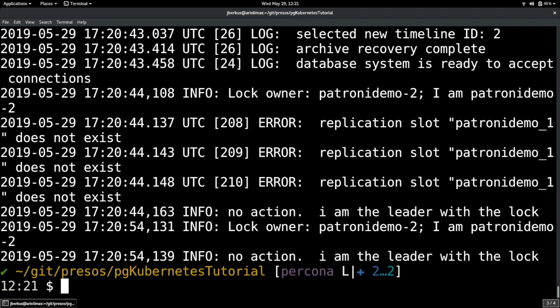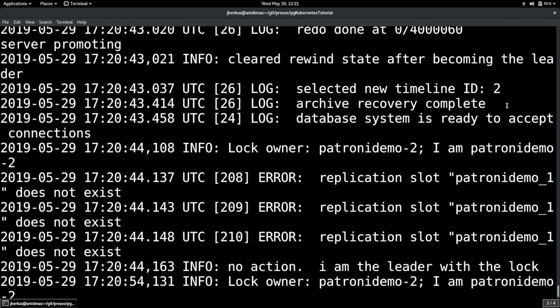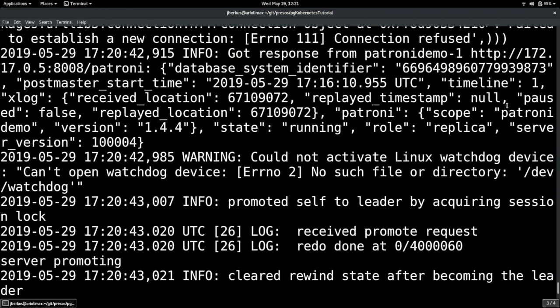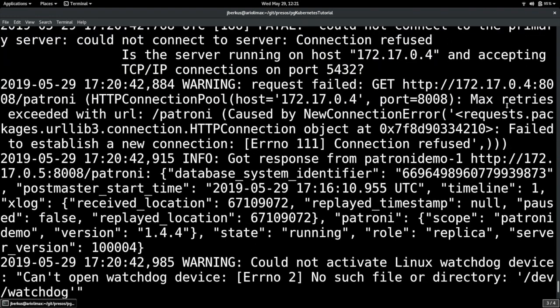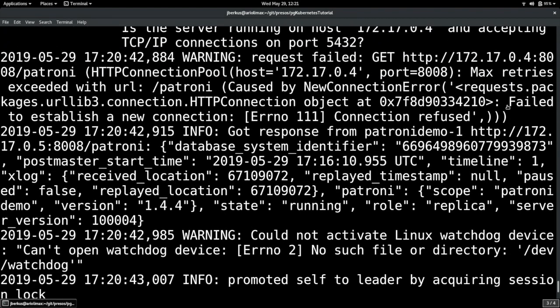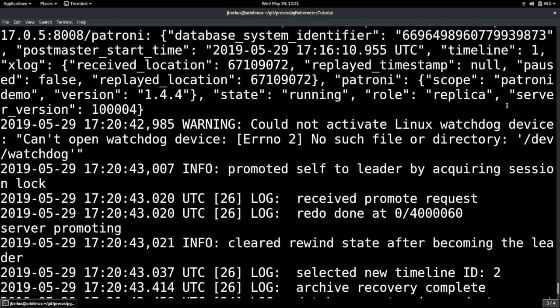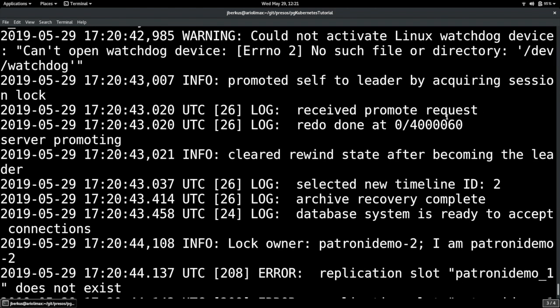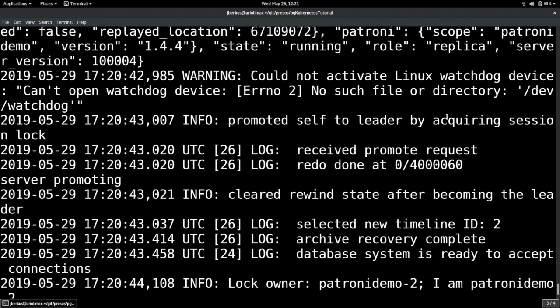It's not quite that fast when you're actually running over a network, obviously, because it takes a little bit longer for everything to communicate. But if you actually look at what happens here, we lose our connection to the master. At this point, the replica checks with the Kubernetes API to say, hey, should there be a master here?